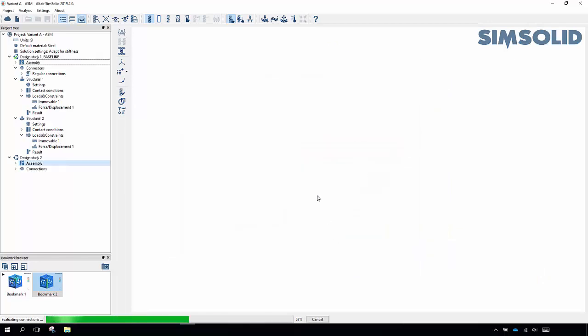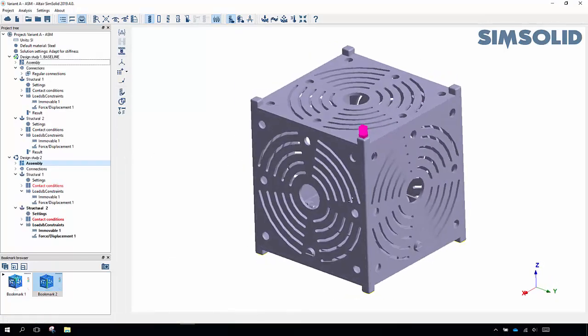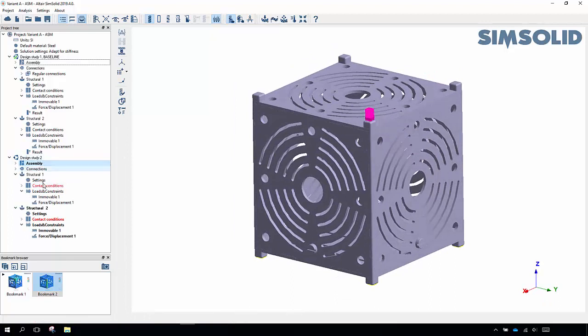Now, a few things different will happen this time. First, it recognizes that as a design variation, and it copies it into a new design study. And then it copies down all the analysis boundary conditions that were defined above and makes them all ready to go. So I have my 2 structural load cases on this new geometry.